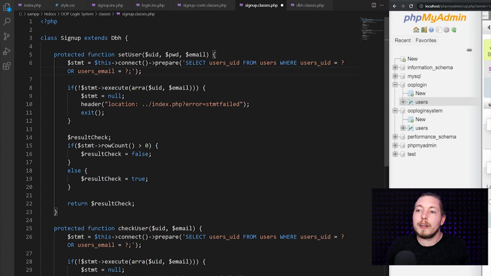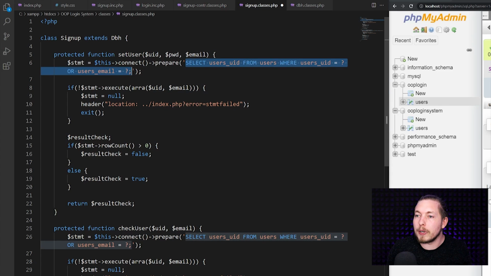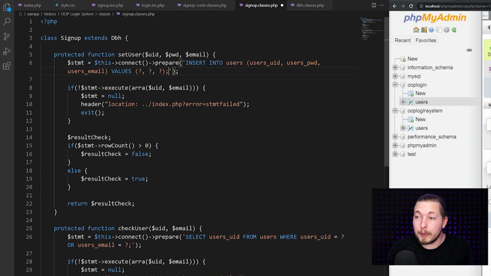So in order to sign up the user, we need to do a couple of things inside this method here. First of all, we need to change the statement inside the SQL statement here. So we're not trying to select something from the database, we're actually trying to input something into the database. So what we'll do instead is I'm going to paste in what I have from my notes here, which is a basic insert statement. We insert into a database table called users, and then we want to include, first of all, the column names from inside that database, and then afterwards the values that are going to be inserted into those column names. And again, we wrote question marks because these are placeholders, because we're running a prepared statement.